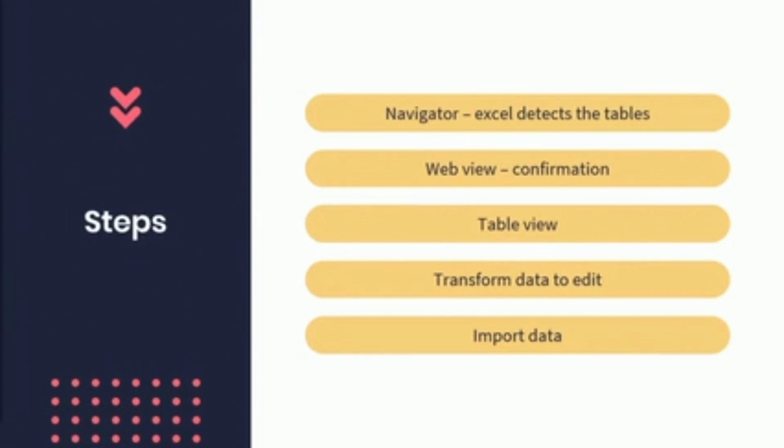And then once you've finished, you can go to your second tab, which is known as the Web View tab. So this is simply just to confirm that the information which we've copied is exactly from the website which we wanted. From there, we can go back to our first tab, which is the Table View, and find our table within this menu. You can scroll down to confirm that that is all the data you want. And then once you're happy, click on the Transform Data button at the bottom of our window. But remember, you can always eliminate or include additional information. Once we're happy with all our information, we press the button Load, and we can choose Load from the drop-down list. Otherwise, you can import into a new data sheet or the existing one. Once you're happy, press Import Data and click OK.